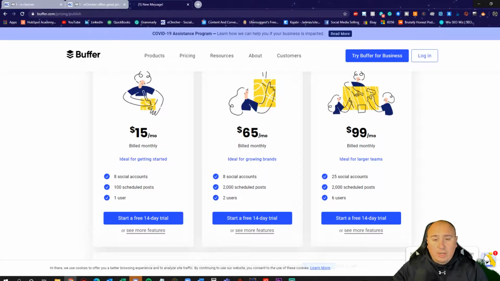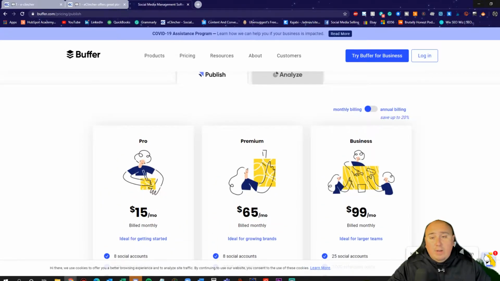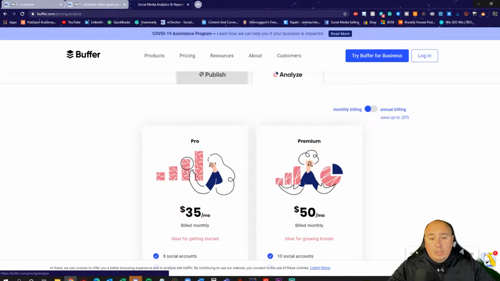I totally understand that. However, if you're looking to spend some money or run some accounts, think about it: every business has a Facebook, Instagram, and Twitter. Now there's LinkedIn. There is Pinterest. There are all of these different platforms. So don't think you're going to be able to get away with just 3. If you use just 3, by all means, it's a phenomenal platform. Even their free stuff is really good. They also offer a 14-day free trial. No, I do not get any money in this. I'm just letting you guys know.